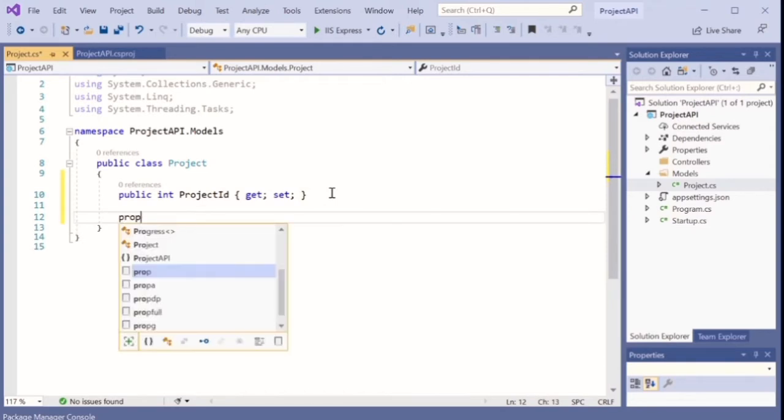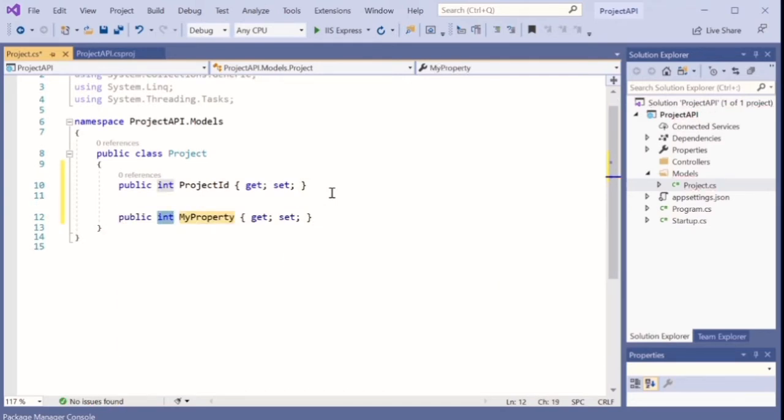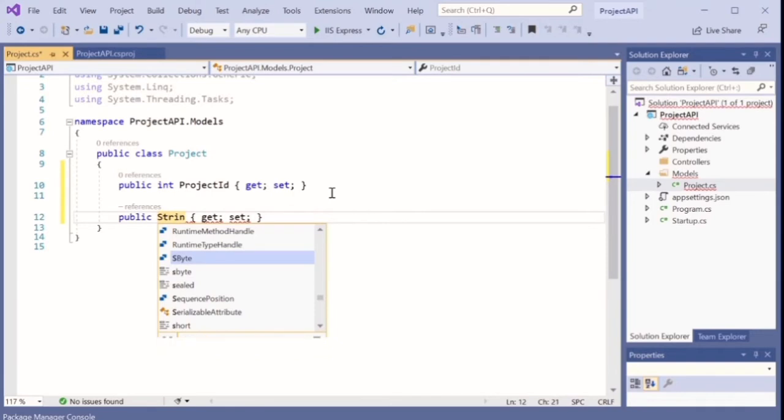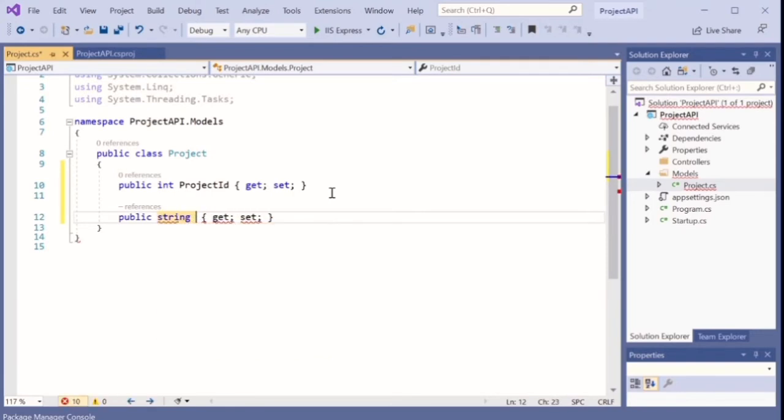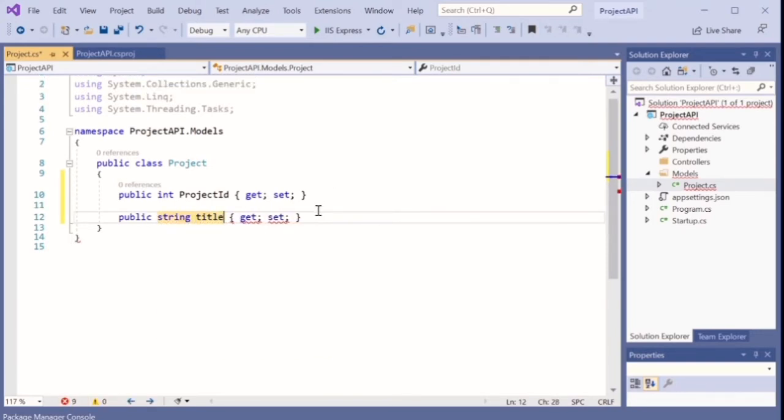So next, same with type pro and tab 2 times, and this time I want it to be a string, and this is going to be our title.